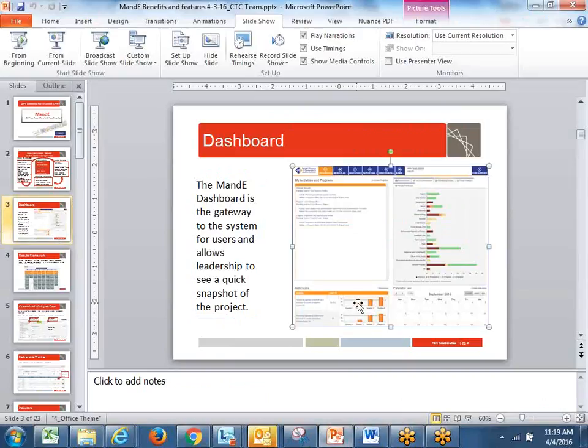Below that, we have indicators. I mentioned that's the main thing they're tracking, and when you set up an indicator there's a way to mark it as show on dashboard. So the most important indicators will show up there. They could show all of them if they wanted, but the idea is to pick the priority ones that everybody can see. And then there's a project calendar.